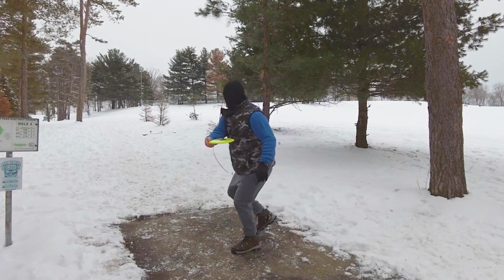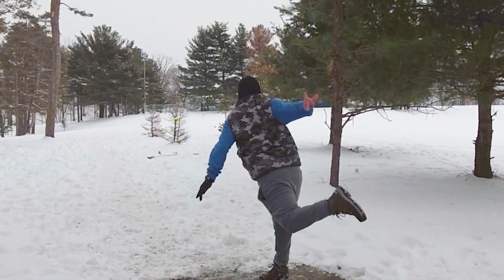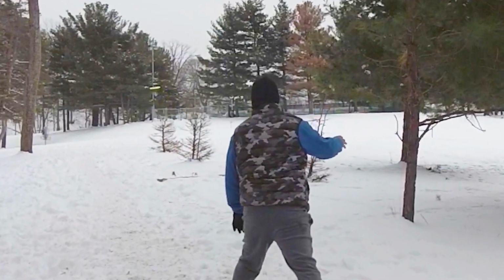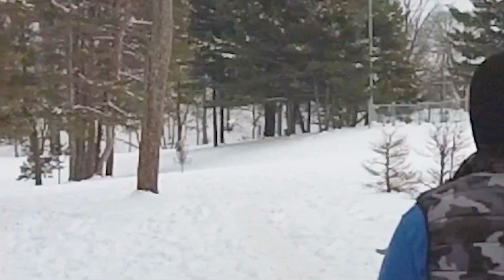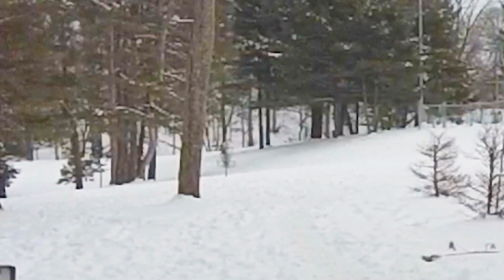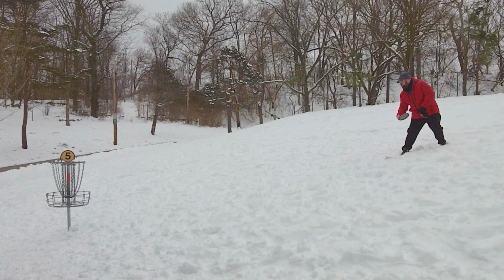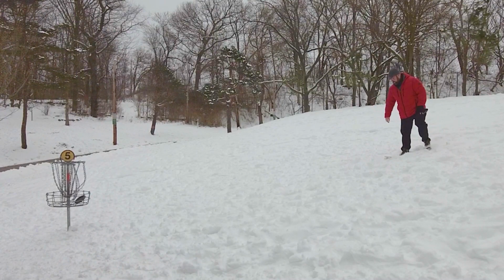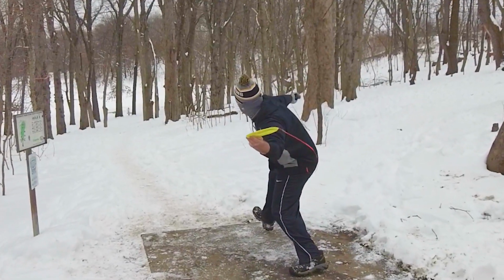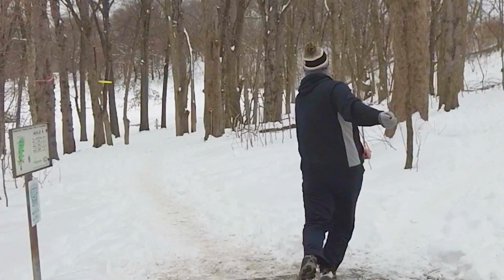Mark, anything you have to say before we move on? Yeah, I think to Andrew's point, you come out and you're used to playing Schenley in the spring and the summer, and you have to adjust your mindset. So I think seeing these players come out and play the front nine, they'll be in a better position to attack the back nine with a little level of comfort at this point.